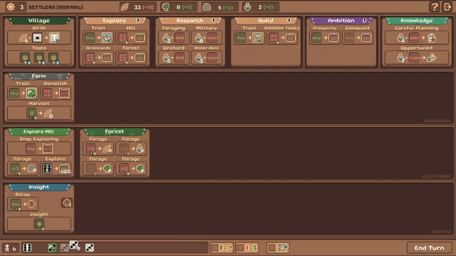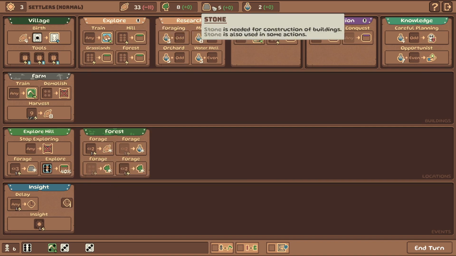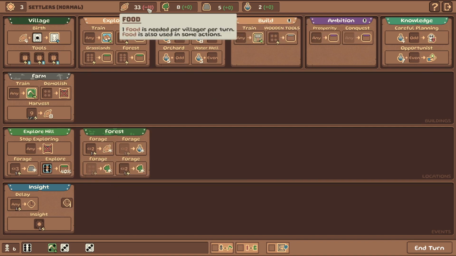Okay, explore. Okay, so we found some stones. Now it becomes harder to find some more. But we have a lot of resources. Why are we using up 11 food, though?